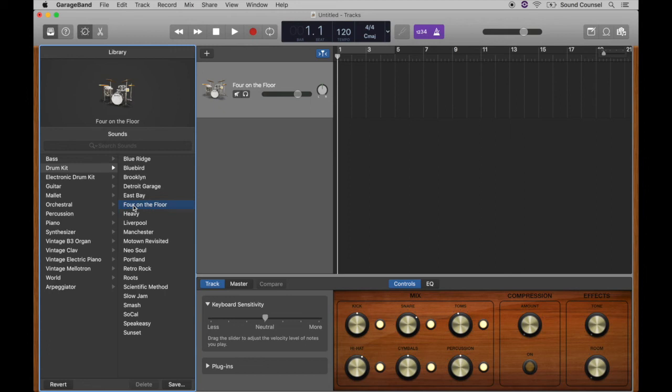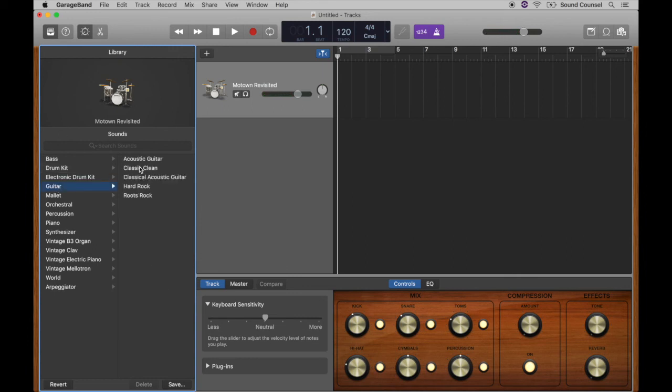Okay? So yeah, and I can change any of these drum kits here. There's a Manchester one. You can hear the sound of them changes slightly in the snare. We can turn that off, and we can make it quieter or louder, very, very simply. So we've actually got a whole load of control down here in the control section. We're going to learn an awful lot more about this section down at the bottom of the screen later. A wee Motown sound, here we go. Okay, that's got a nice built-in spring reverb on that already.